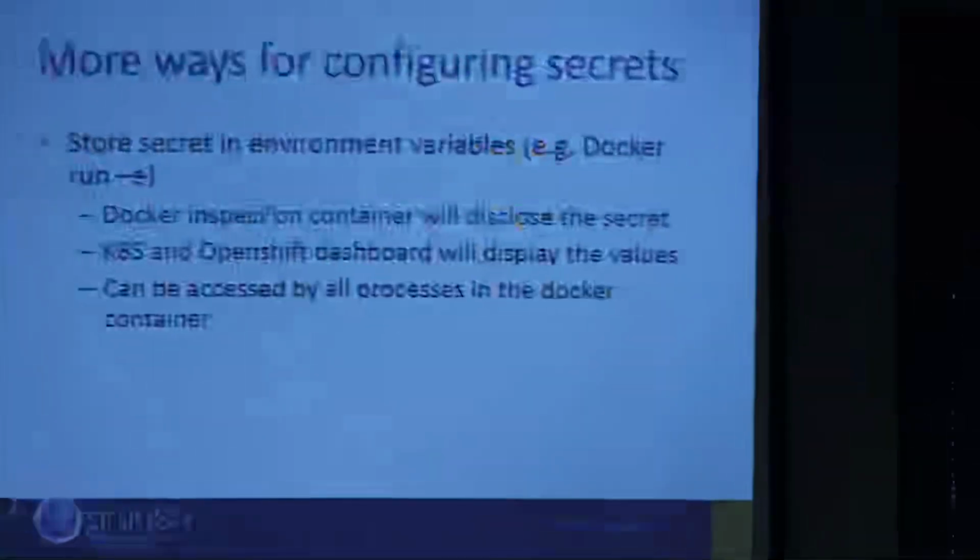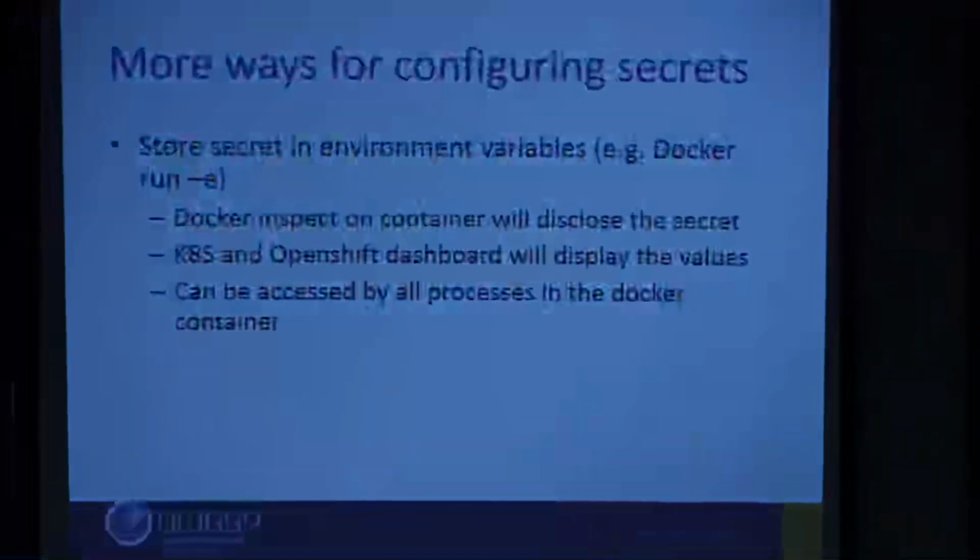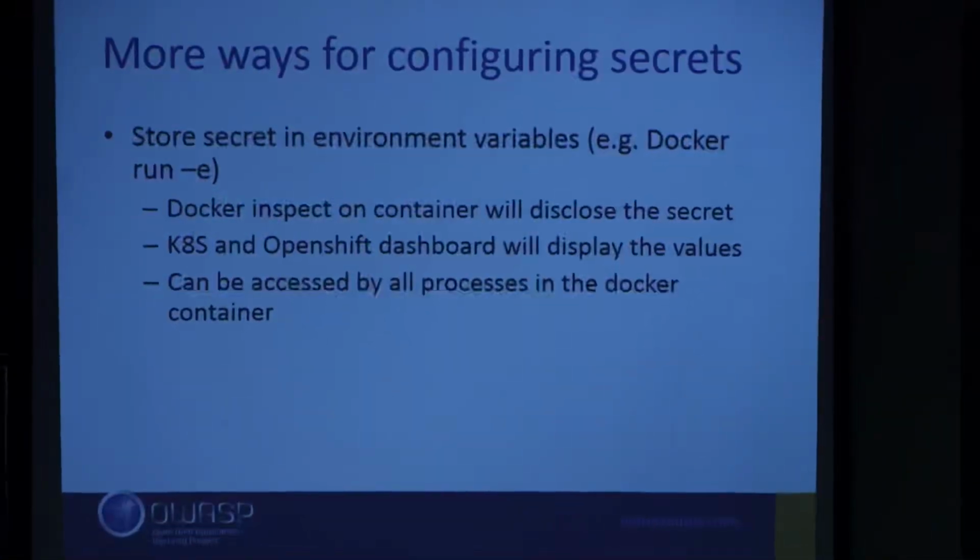A similar thing is you can provide the secrets as part of the build time variables. Again, at the end of the day, that secret would become part of the binary, and the issues which I mentioned above are applicable over there also. Okay, so since we are not going to use these secrets in the code, or we don't want to embed them in the binary, what about providing them through the environment variables?